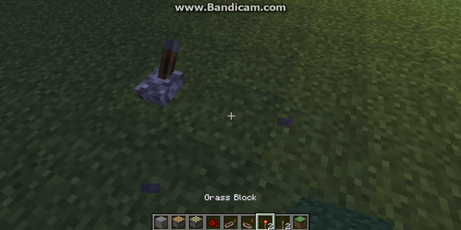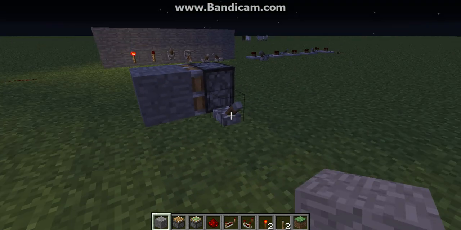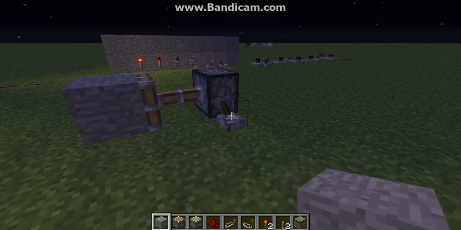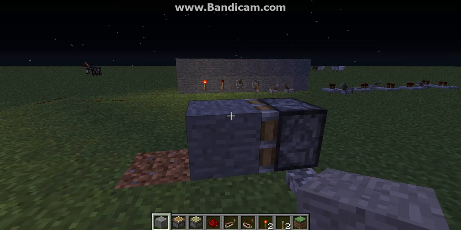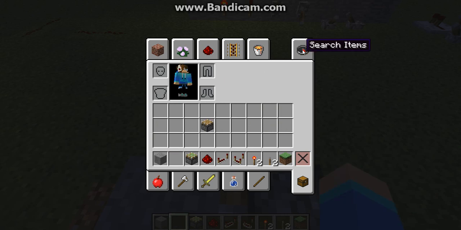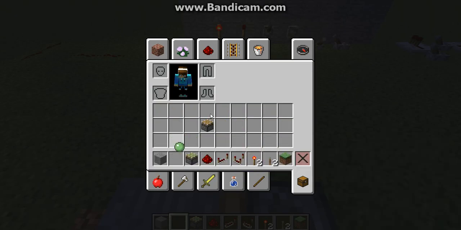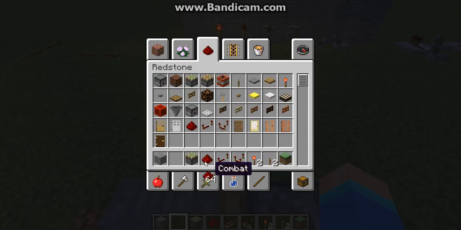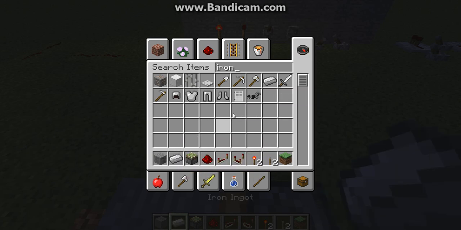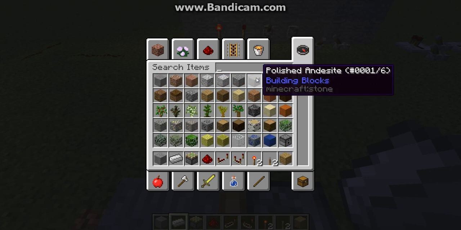Now, there is the sticky piston, which is much more useful, but you have uses for both. What happens is, you can push it, and the piston pushes it out like normal. But when you pull it, the sticky piston pulls it back. The sticky piston can be crafted with a normal piston and a slime ball, like this. And the piston can be crafted with iron. It can be crafted with one iron, one redstone, wood and cobblestone.